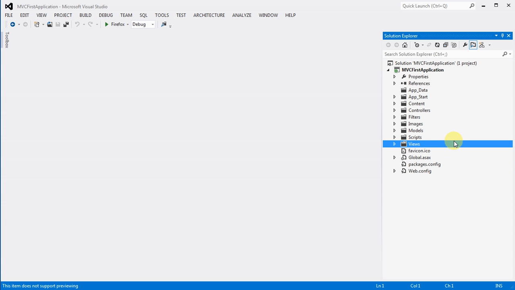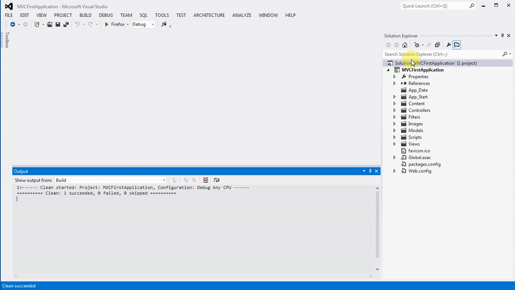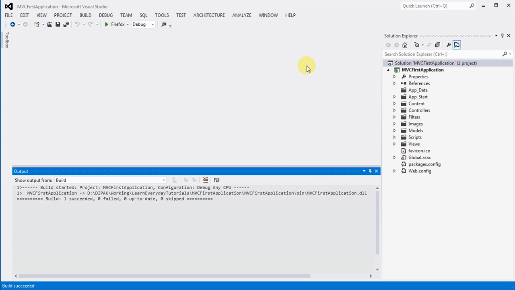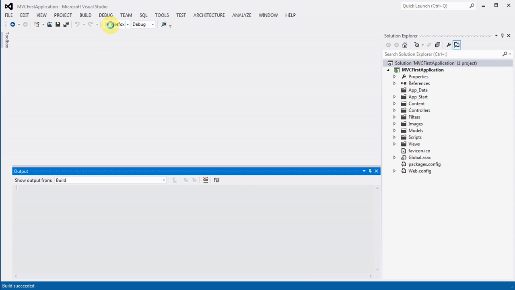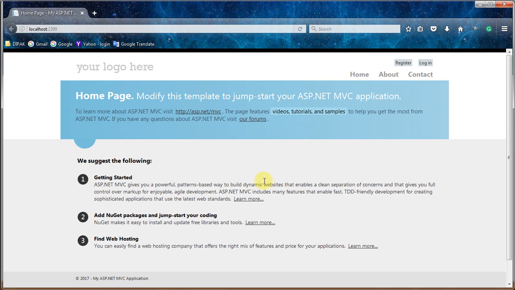Let's see by running this application. As a good practice, just clean the solution and build the solution. Okay, the solution built successfully. Let's run. Initially it will take some time the first time you run the application. Okay, our first application is running successfully.